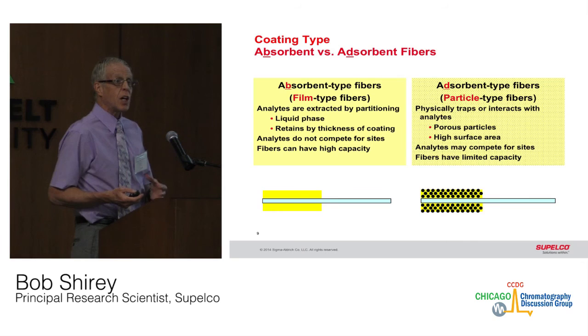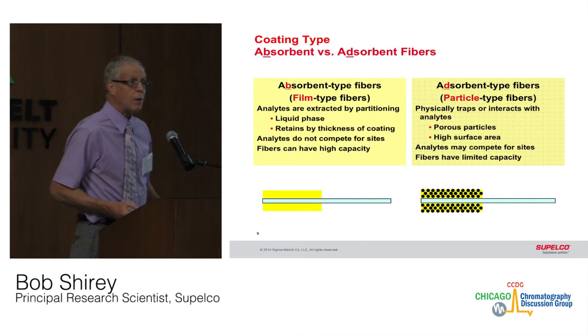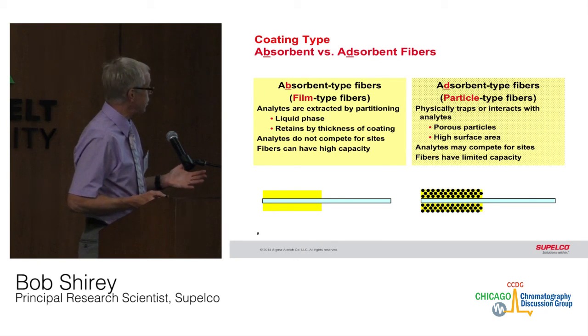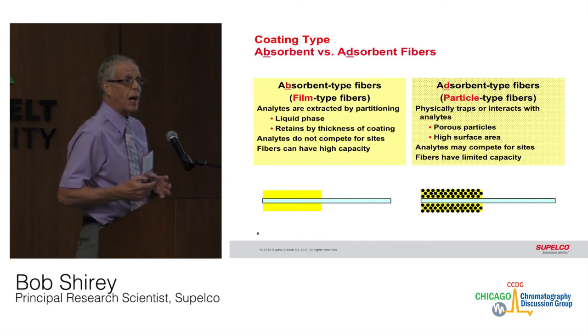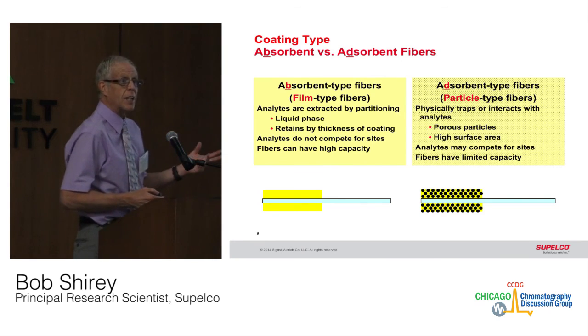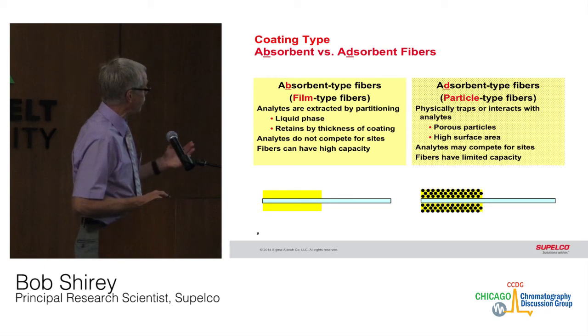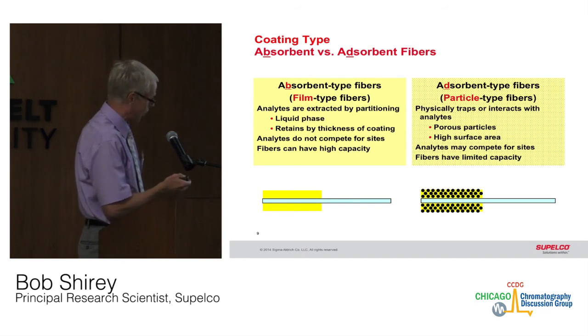Now, when you're classifying the types of coatings, there are absorbent coatings and adsorbent coatings. Absorbent coatings are just simple polymers such as a GC type phase, PDMS, or polyethylene glycol, and they retain the analytes basically by the affinity of that analyte for that coating versus the matrix, and by the thickness of the coating. Those are the primary factors. They do not compete for sites, and generally these fibers have pretty good capacity, especially the thicker coatings.